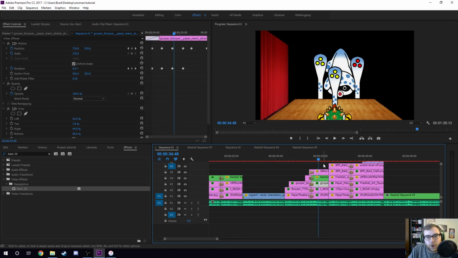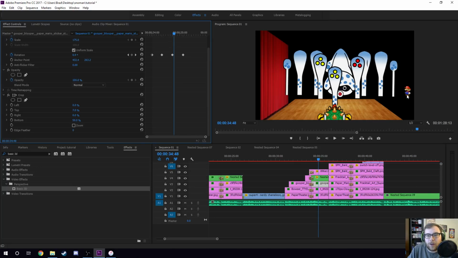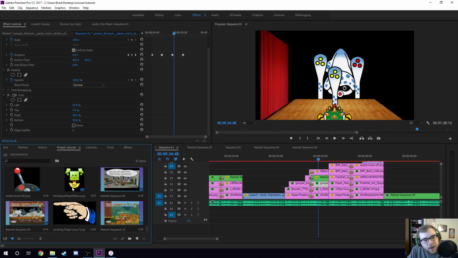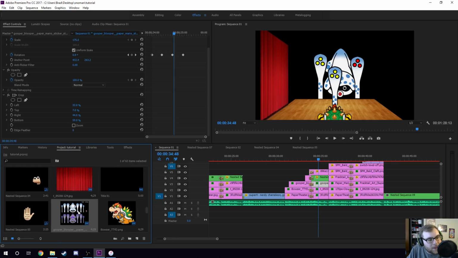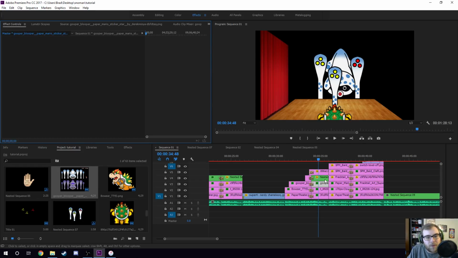So I cut out the Blooper head. I did a crop on it. You can see if I did it to the left. In fact, I cropped even the original. So originally, this is what the actual thing looked like, with the different Bloopers, these ones that I already cut out, I didn't use them, and a Mario thing as well. Instead, I cropped it so it's just the head. So cropping is really good for animation if there's extra stuff in a picture that you don't want. Here are the original pictures I have, all the PNGs that I put. In fact, here, this is the original picture. And so I cropped everything except for just the head here, and then in the last frame, these ones. So cropping is your friend when you want to get a specific thing for animation.